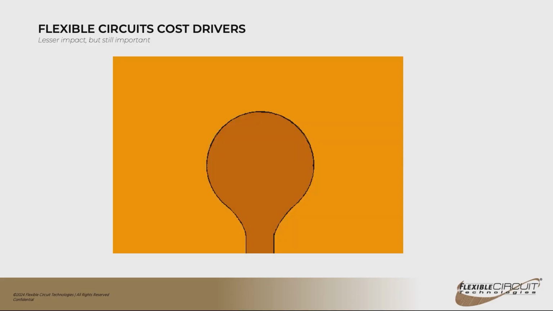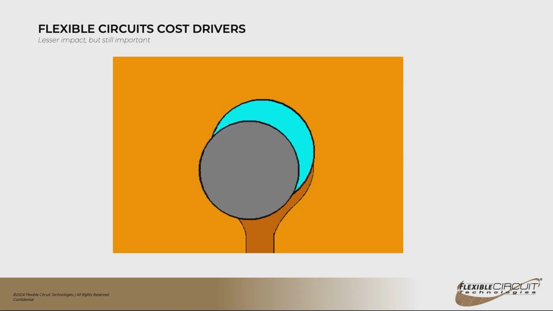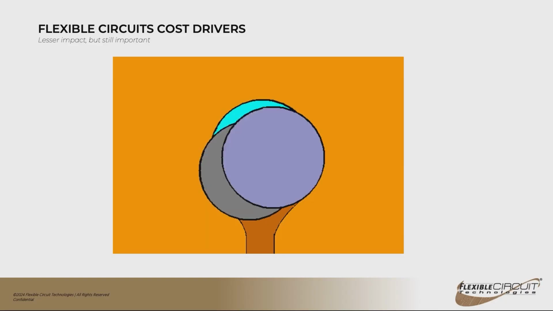Here's an example. If you had, let's say, we'll call this a 12 mil pad, and you now have to stack up 4 layers of these. And so let's say that you're off by just a couple of mils on your registration from layer to layer as you start putting those different layers on there. At some point, you have to be able to put a via in there that goes all the way through and connects everything together. So where do you drill where you can have annular ring on all the different layers?